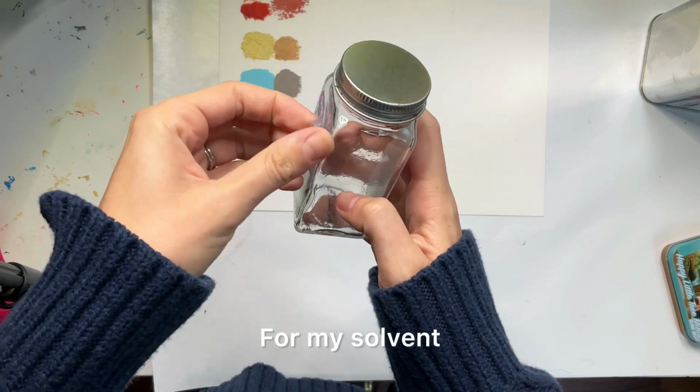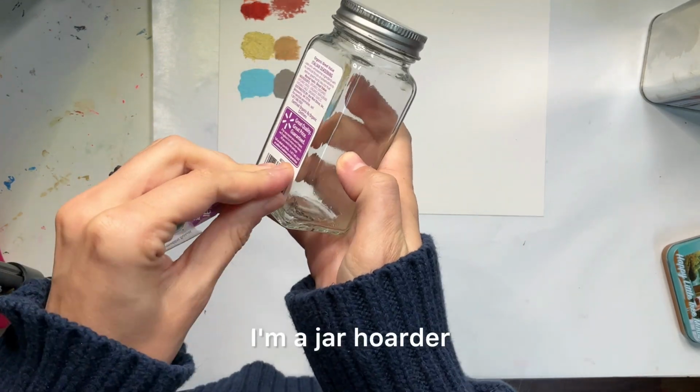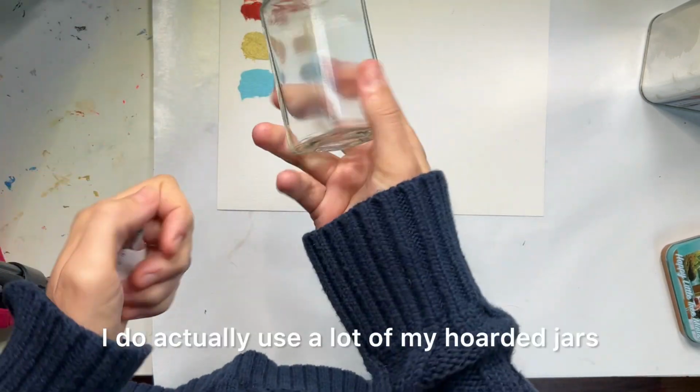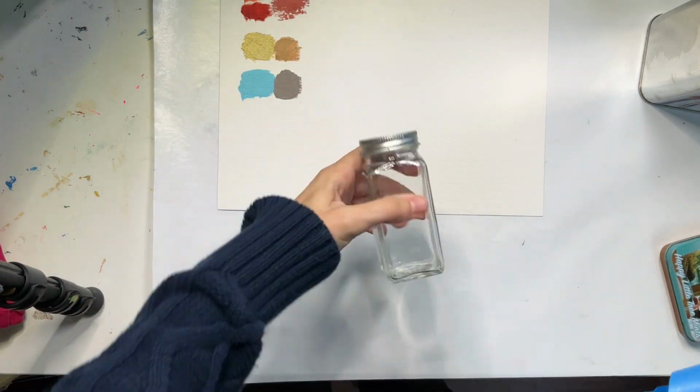For my solvent, I'm actually just bringing this little spice jar I cleaned out. I have a ton of these. I'm a jar hoarder, so finding one of these was no problem. I find as a painter, I do actually use a lot of my hoarded jars, so it works out.